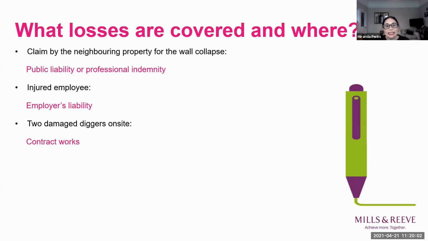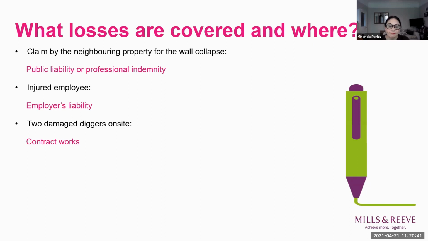So if Company A has a D1 exclusion, the diggers will not be covered because it excludes all losses arising from defective design. And of course, we know here the cause of the damage was the negligent design of the steel beams. So in that scenario, Company A would look to trigger the structural engineer's professional indemnity policy, as we know that these policies cover negligent design. However, if Company A has a DE3 exclusion, then the diggers would be covered, as this only excludes cover for property which is defective. And we're assuming here that the diggers themselves aren't defective.